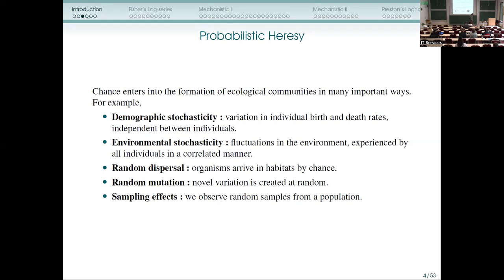There's dispersal. If you think about the Galapagos Islands, where Darwin went, Darwin's saying there's no chance, that's nonsense. But of course, what happened in the Galapagos Islands? Finches arrived there by chance, and then started multiplying and diversifying. As Chris mentioned, he and I started working together on population genetics. Mutations happen at random. You're unlucky one day, you get zapped by some kind of high-intensity gamma ray, bang, your gametes are now changed, you're carrying a mutation, a random event. And finally, unless you've got the most perfect experimental system ever, you're not observing everything. You're observing a random subsample of what's actually happening. Especially when you start doing field ecology, you're seeing a very small random sample of a very big world. So this randomness is, in fact, everywhere and omnipresent when we talk about community ecology.